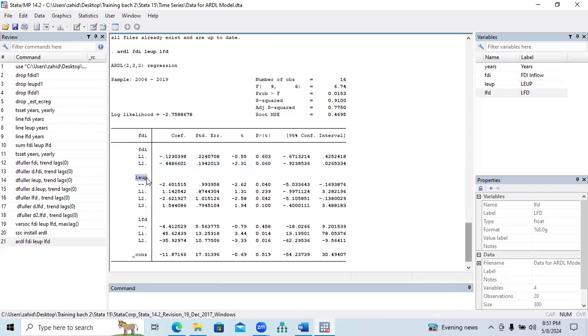Then this is the independent variable. Here you can see the level value without any lag is basically significant here. It is negatively influencing your dependent variable, which means your FDI. Then you can see here your financial development. Financial development is positively and significantly impacting your FDI at first lag, but at second lag, it is negatively influencing. So you need to verify your hypothesis. As the base hypothesis with this study is that the financial development will positively impact the FDI. So we can consider the lag one impact here, which is positive.